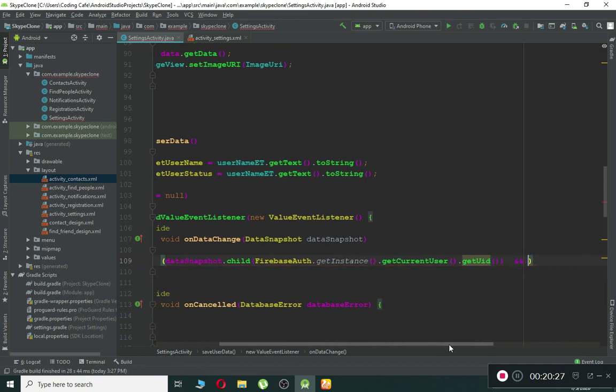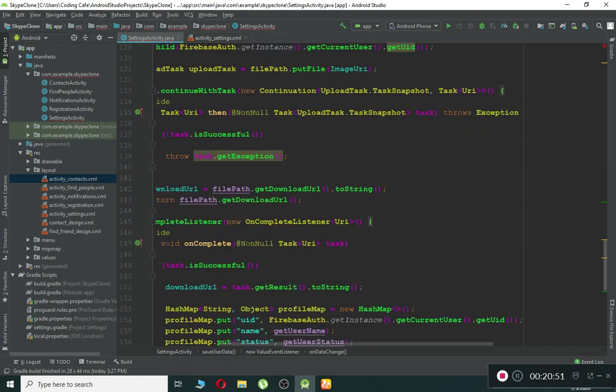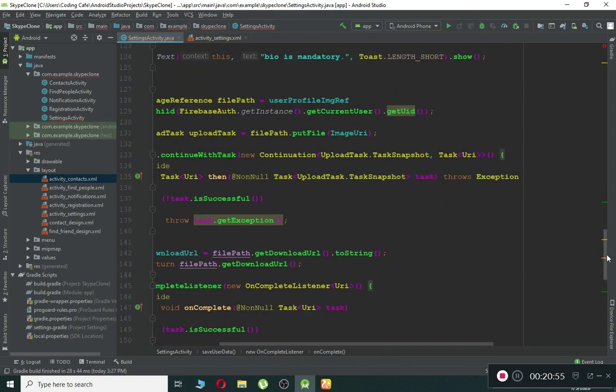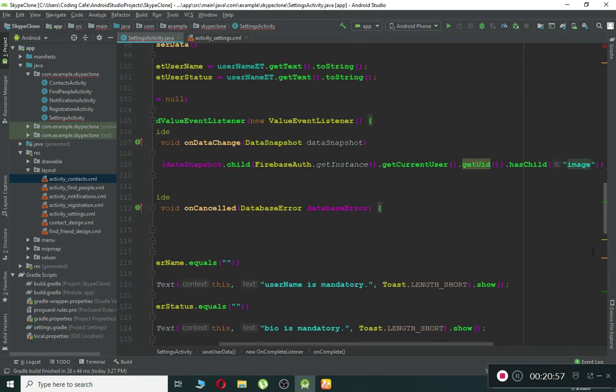Here we have to check the image inside the database, that is the user ID, and inside that information if the user image exists. So for that we have to write has child image. If the child exists by the name image, which we are sending from here, you can see it here. So if this exists, then what are we going to do?